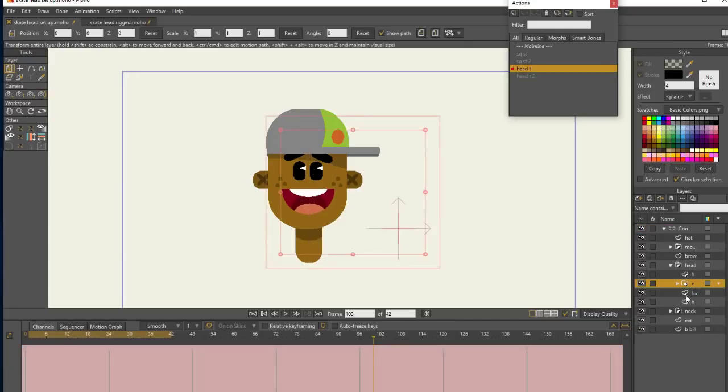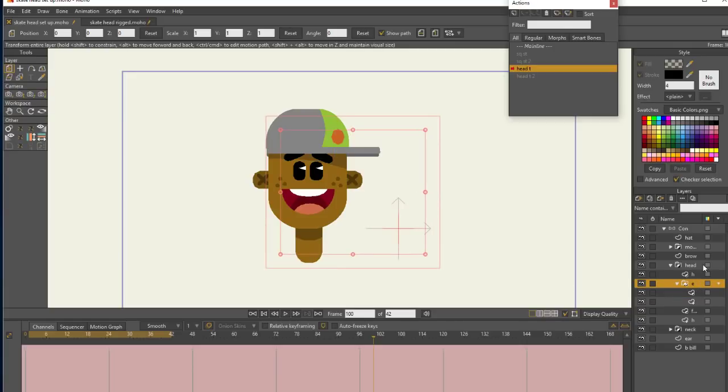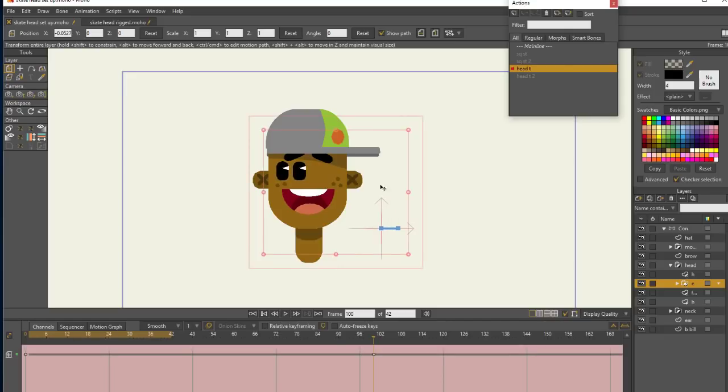We got this eye layer right here, which I added a lid layer, and all that is, excuse me, is a rectangle. And we made another group layer and we masked it. So that's what that is right there. So we're gonna grab that guy right there, hold down the shift, okay? And what are we doing? We're doing a head turn. Hold down the shift. It's gonna keep it in that axis right there, and we're gonna move it across just like that. Select all. Gonna go linear, just like that.